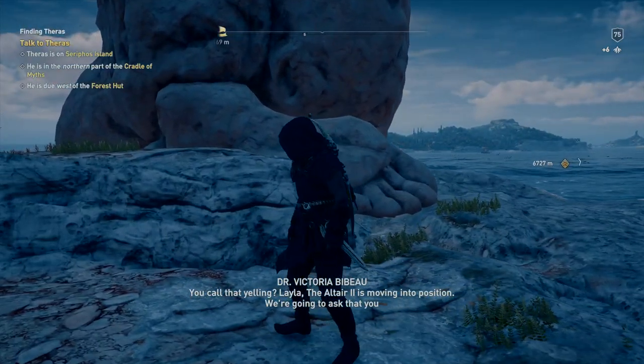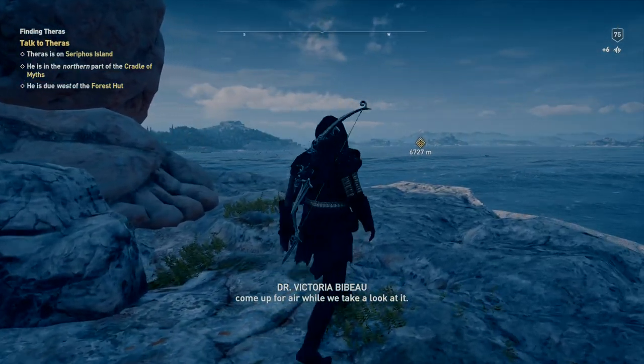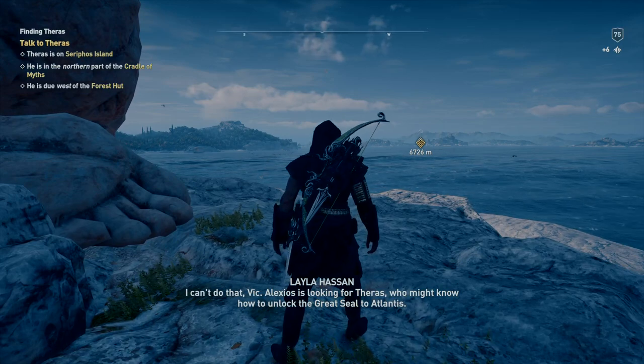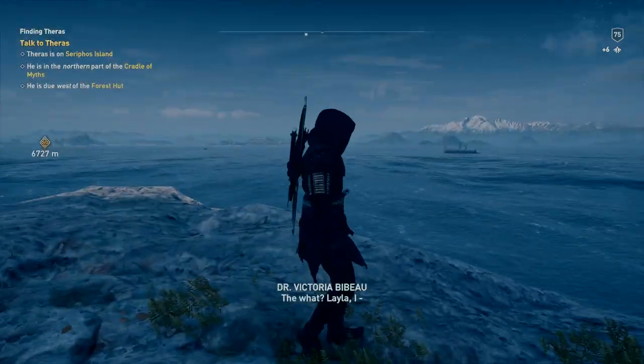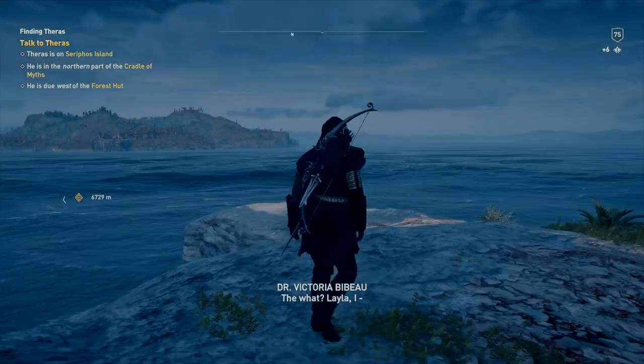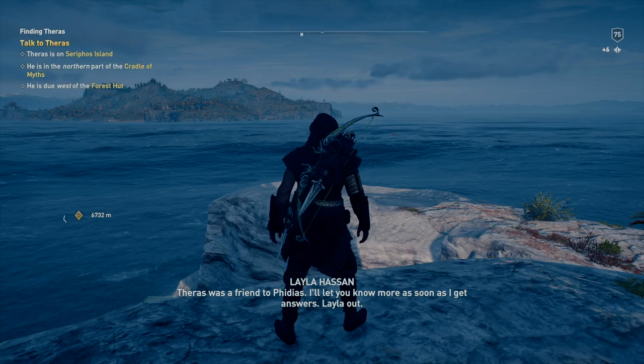Layla, the Altair 2 is moving into position. We're gonna ask that you come up for air while we take a look at it. I can't do that, Vic. Alexios is looking for Theras who might know how to unlock the Great Seal to Atlantis. The what? Layla, I... Theras was a friend to Phidias. I'll let you know more as soon as I get answers. Layla out.